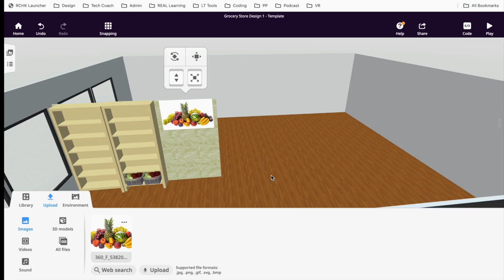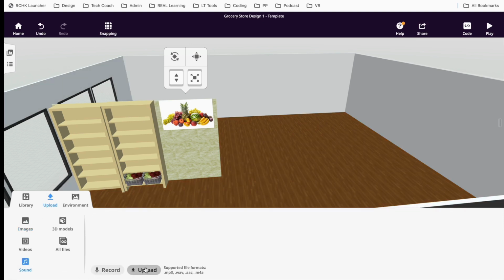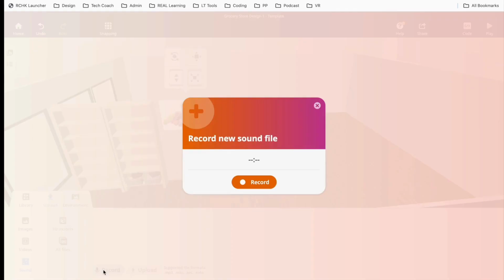Okay, so the next part is going to be the audio part. The audio can help you explain all of the psychological logic behind all of this design. So you need to go to upload again, go to sound. Here there are two options. You can either record it by yourself first, so you can choose upload, or the other way, you can click record and you can start to record and talk. So it's up to you, but once you finish, let me give it a try.